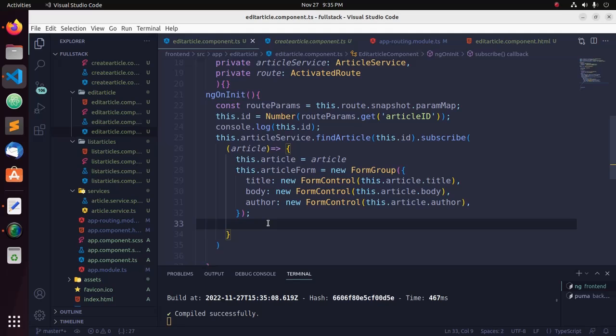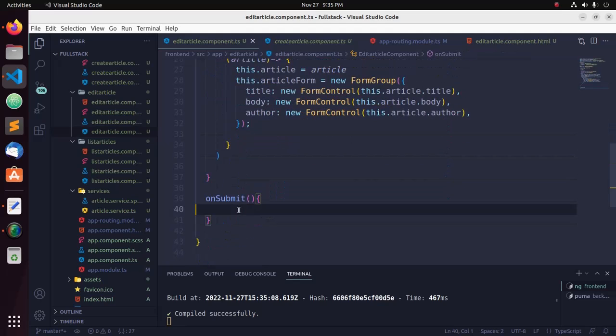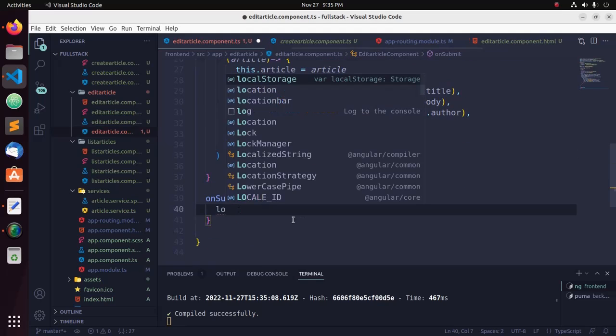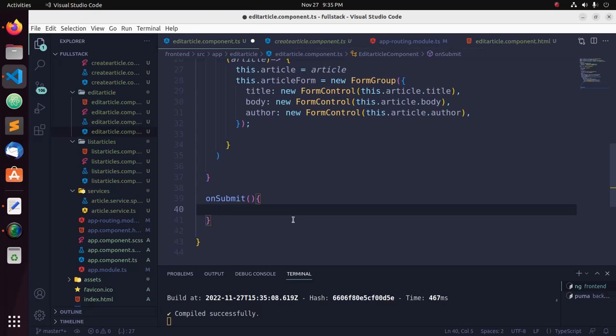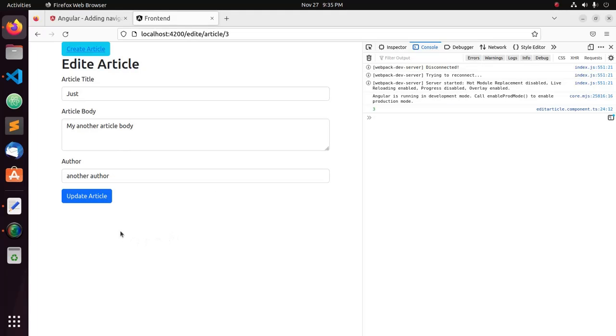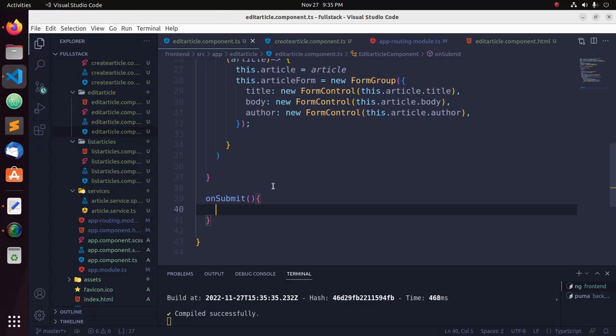Now I'm going to implement on submit method. I'm going to verify. When we click on update article, the modified article record will be sent to the on submit method. So I'm going to verify by displaying this modified article record on console.